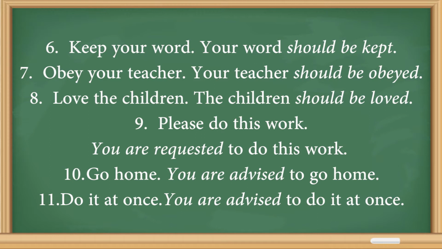Please do this work. You are requested to do this work. Another type, because here we have used please. Go home. You are advised to go home. Do it at once. You are advised to do it at once. So these are the three different ways in which we can convert imperative sentences from active to passive.